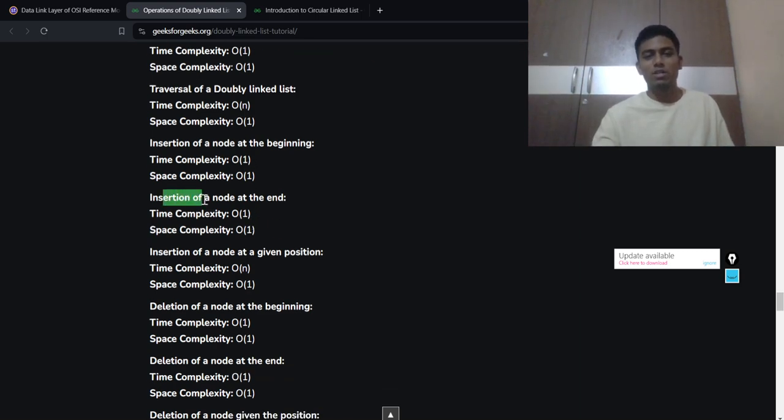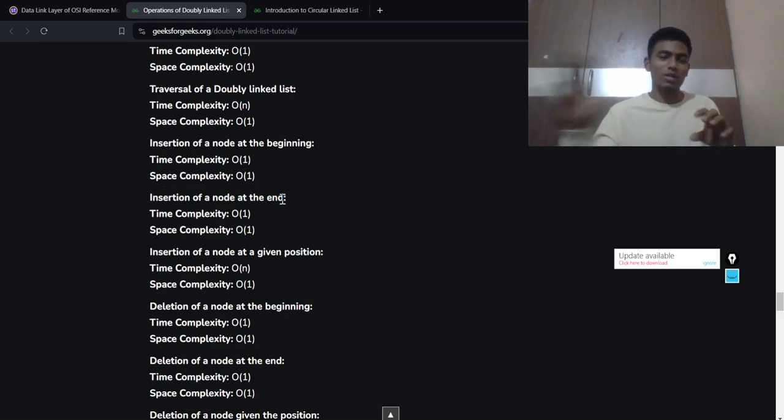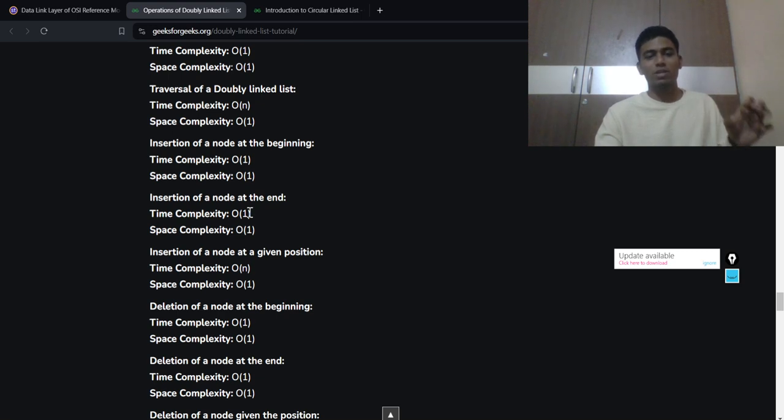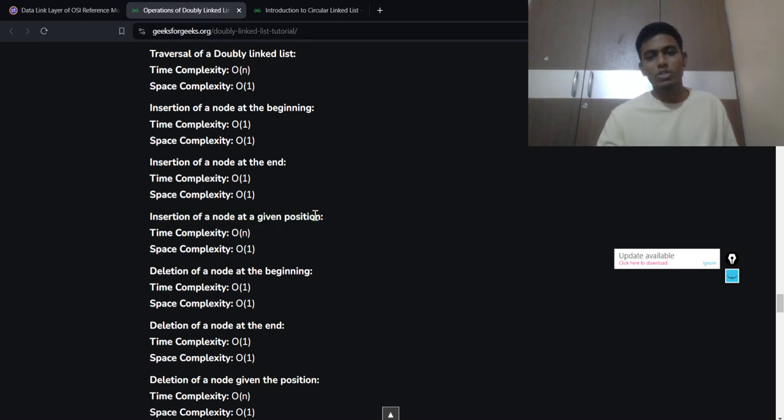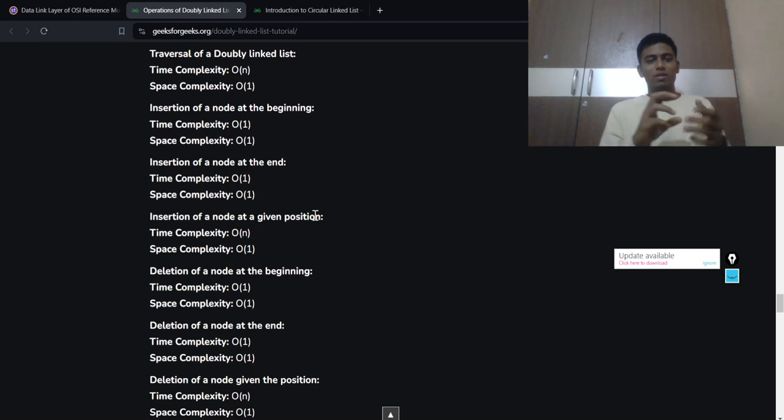If you want to insert the node at the end, and we have a tail pointer, we can do that using the tail pointer in big O of one time complexity. Suppose we don't take a tail pointer, then we need to traverse till the end, find the tail node, and then map. So if the tail is taken, it is big O of 1. If the tail is not taken, it is big O of n. If you want to insert a node at a given position, we can say it is big O of n.